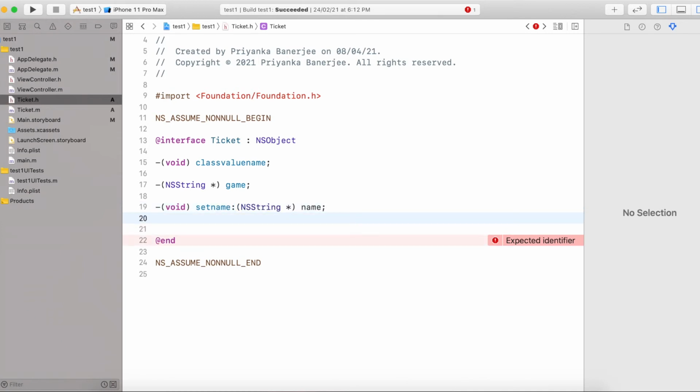That's all. So what we have done here, we are creating a param here. Void again, it simply won't return anything.